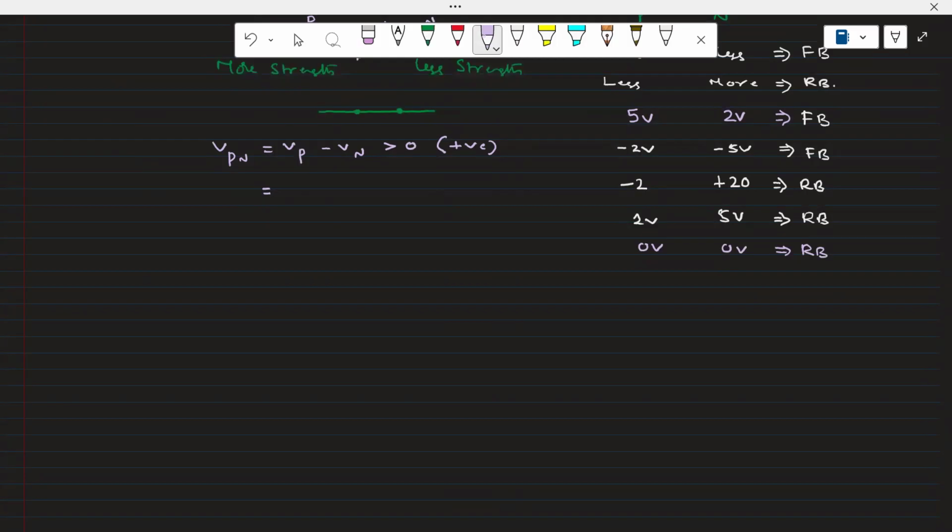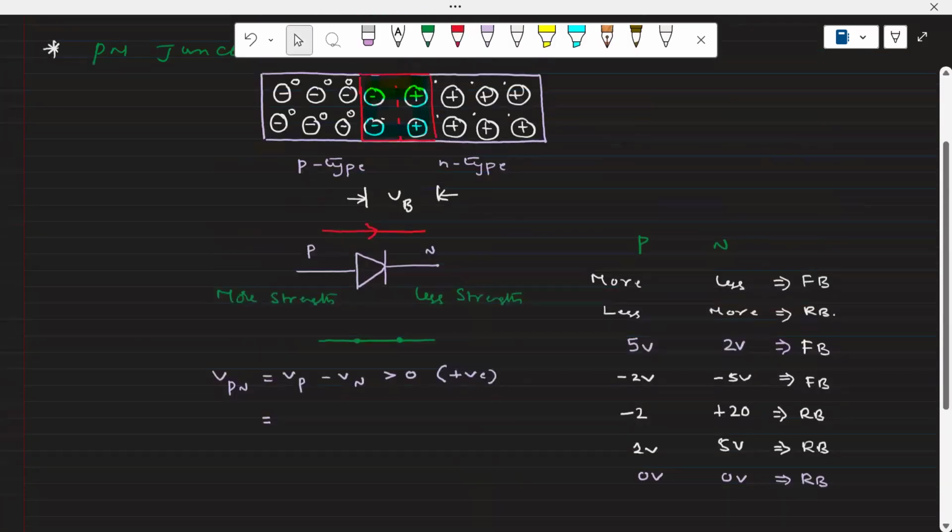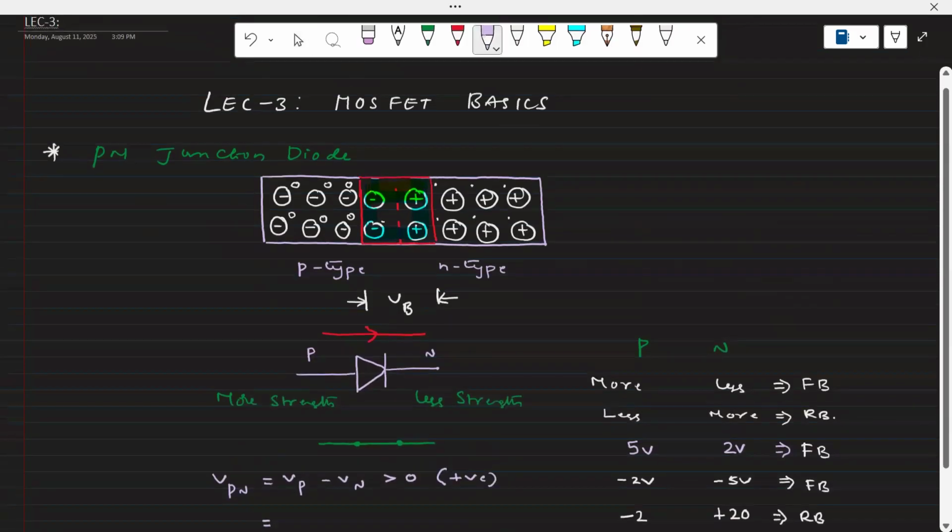See, what exactly is the meaning of making the forward bias? What do you mean by saying that the diode is forward biased? Forward bias means that we are putting some potential here to make the holes move towards the N side. Am I right? That means we are making the holes jump the space charge region. If you are able to make the carriers jump the built-in potential or the junction, then definitely we can call it a forward bias.